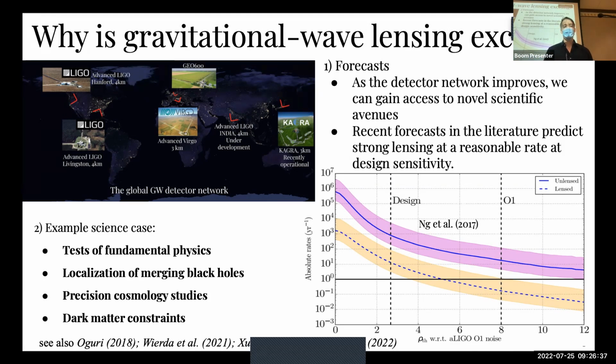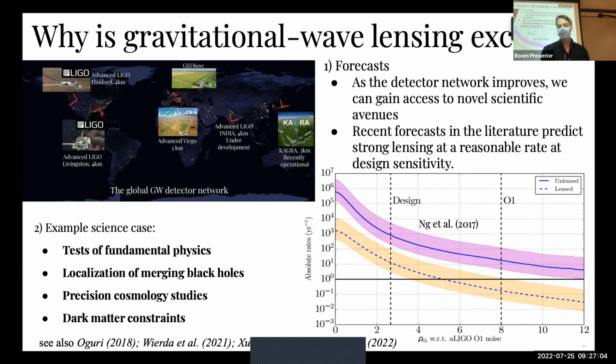And so this is one of the reasons why there's been a push to develop the methodologies to detect gravitational wave lensing. The second reason, which maybe is the even more important reason, is that if we were to realize gravitational wave lensing in practice, then this would be a new way to detect gravitational lensing, and it would also constitute a new source of gravitational waves. These are some of the reasons that have been motivating the recent studies into gravitational wave lensing.